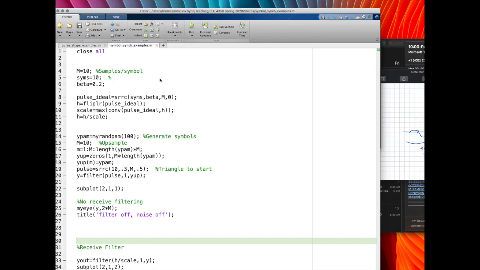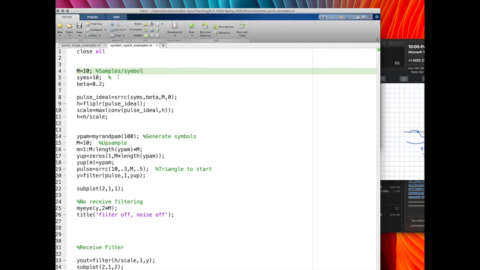The MATLAB code that I'm using to show you how to model the situation where you might have a fractional delay between the transmitted signal and the received signal. By fractional delay, I mean the actual delay occurs at some value that's between samples. And so we're going to start with some of our usual parameters.